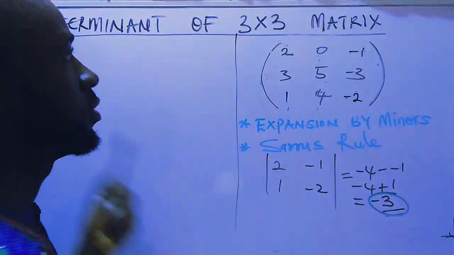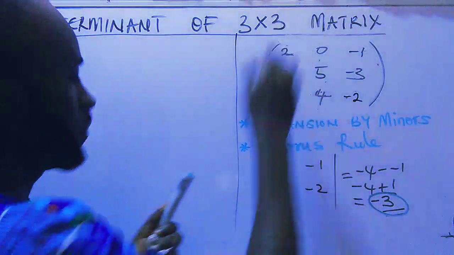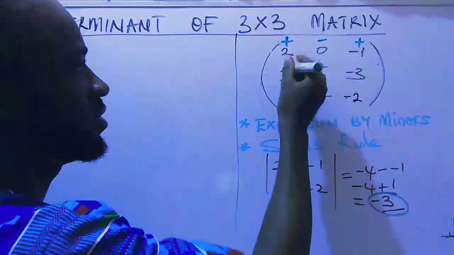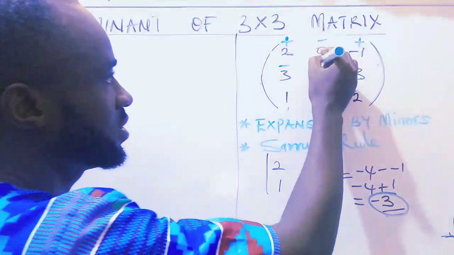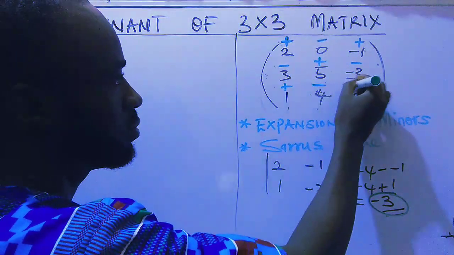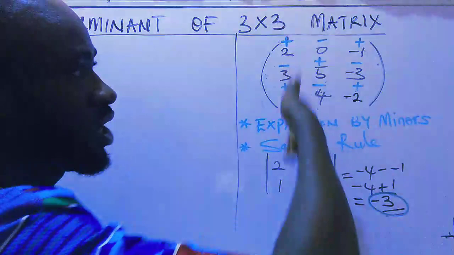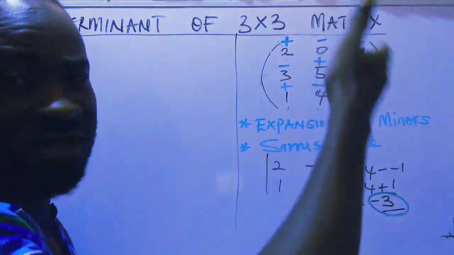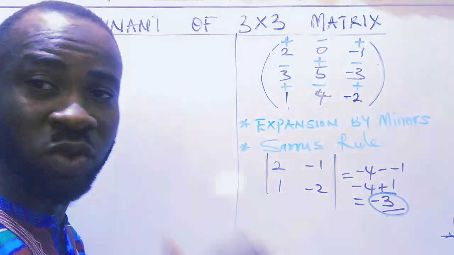So for example, this one is assigned plus, this is minus, this is plus. For this element, this is minus. Since I'm having plus here, I'll have minus. The signs are alternating, plus and minus. Here I'm going to have plus, minus, and plus. If you check row-wise, these signs are alternating. If you check column-wise, the signs are also alternating.